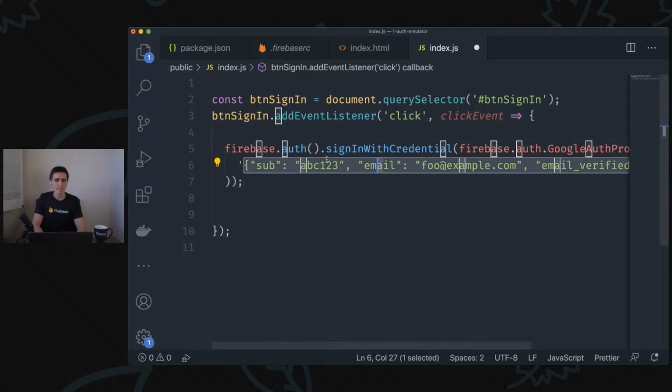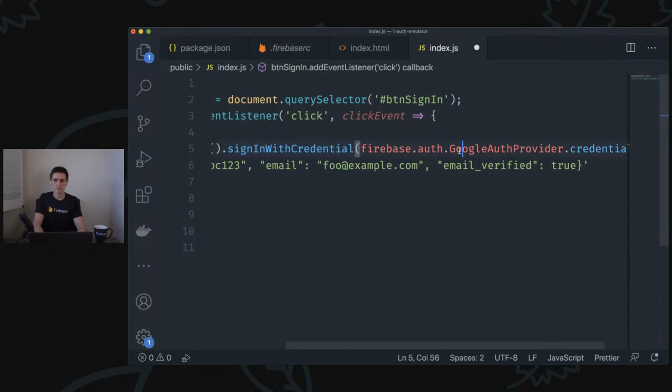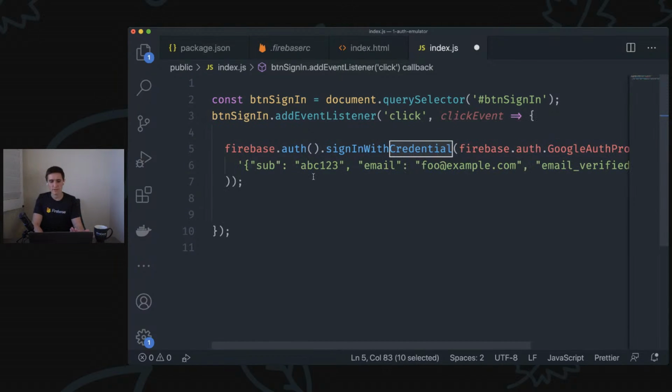What this does is that by calling .credential, we can provide whatever user we want. So foo.example.com, email verified true, all this stuff, and that will happen on a click.